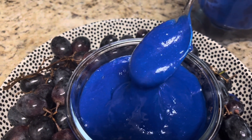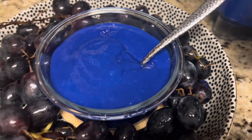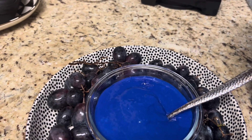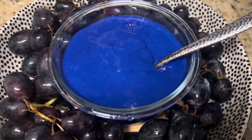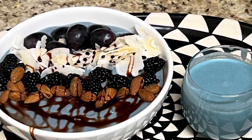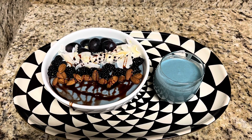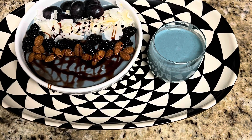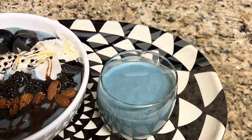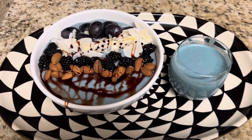This is basically how it comes out — fresh out of the blender. Within about an hour or two it's going to solidify and be a thicker consistency, but if you want to blend it back down and add more water feel free. I add this to my coconut water, fresh water, smoothies, and smoothie bowls, or take it as is. It gives me such a great boost of energy and it's healing and useful. Thank you guys for joining me for another episode of Righteous Liberty and Bob — God bless you and take care.